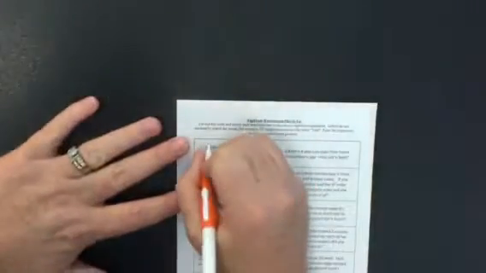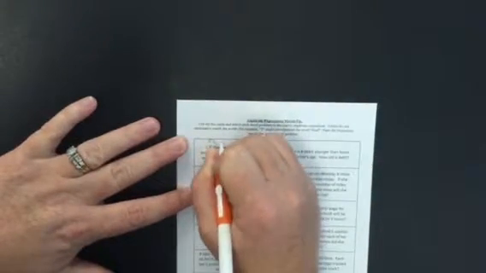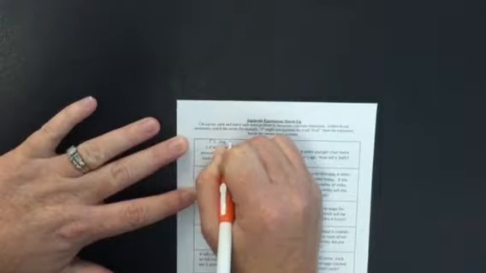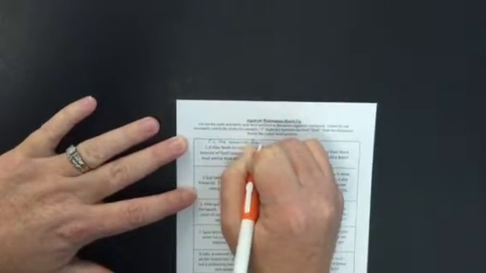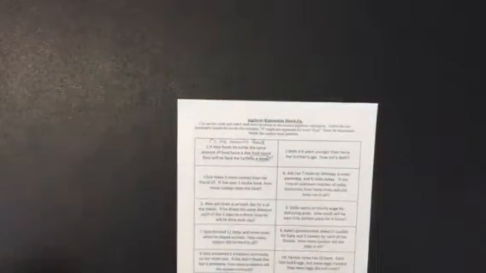A variable. And if I look down here, all the variables are what? R. So we're going to use R as my variable. So I'm going to write this up here. R equals the amount of food. So we know that that's what the R is representing. How could I find out?